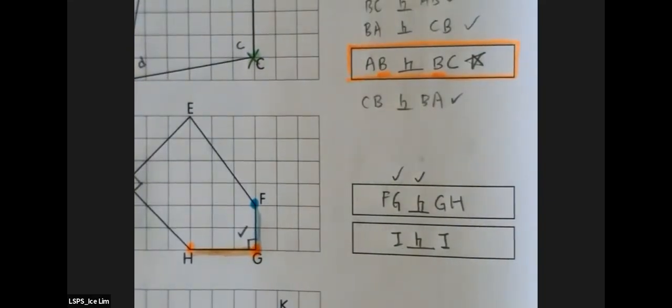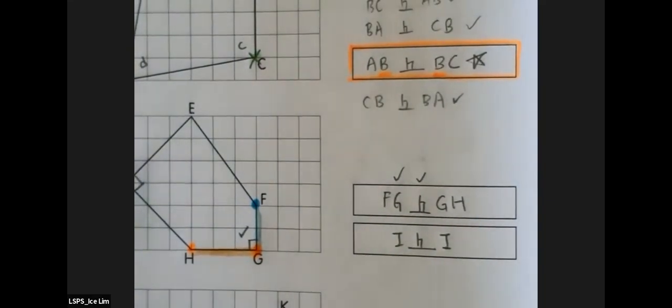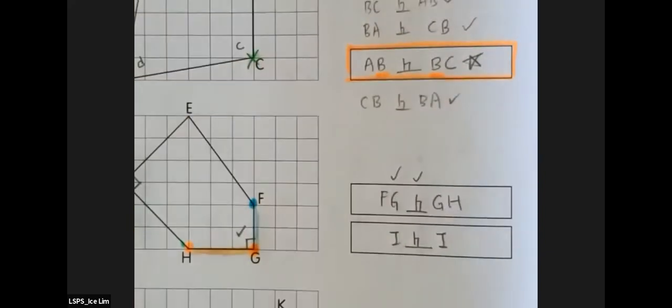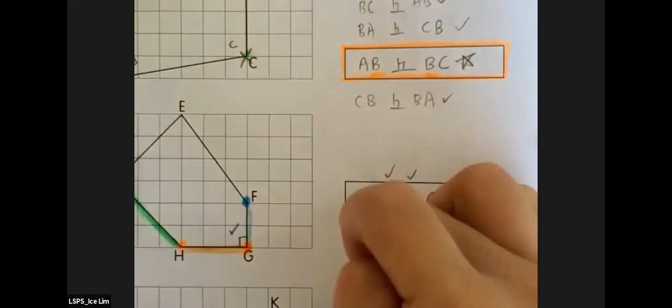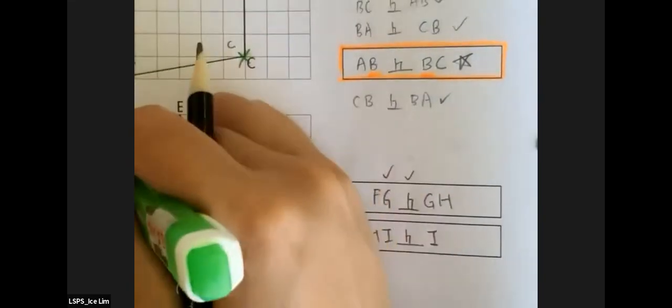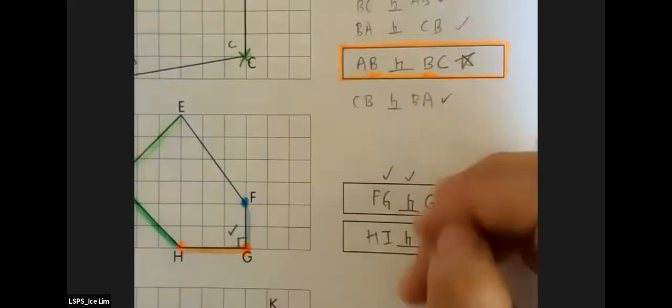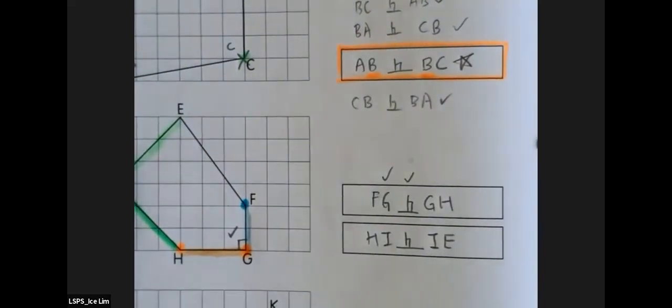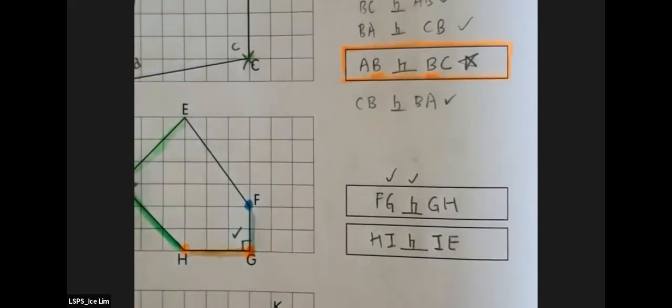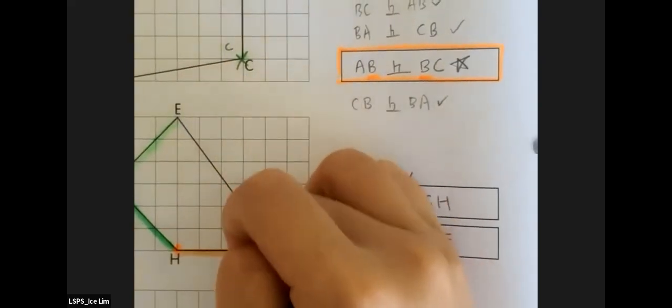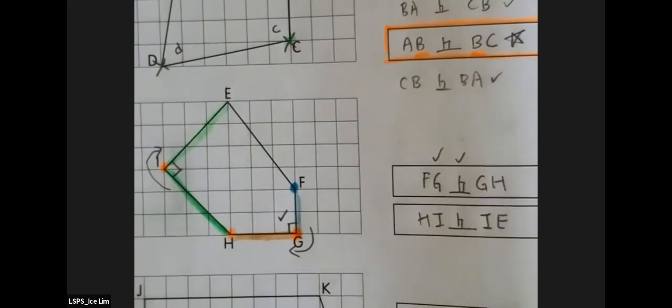And the next one here, I is the meeting point. If I go clockwise, we just say alphabetical order, H-I, followed by I-E. This one is not so much alphabetical order because it started with E. But I go this way in my naming steps. Can you understand it? Okay?